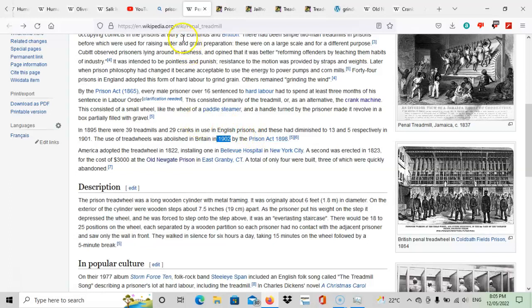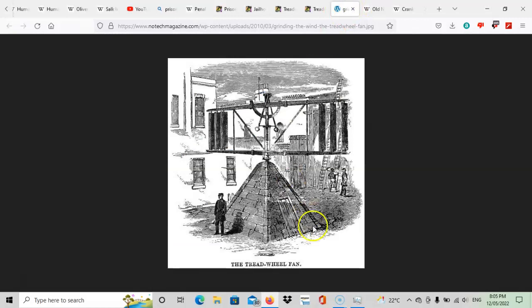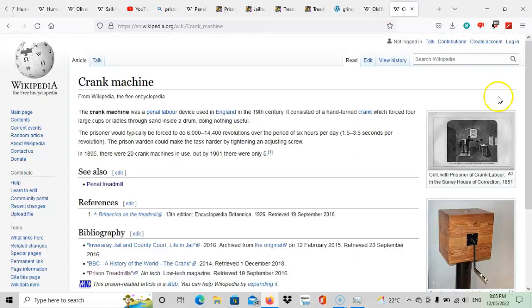So I was wondering if these were used to... this is the fan. I was wondering if they were used to... it's one of the crank ones.